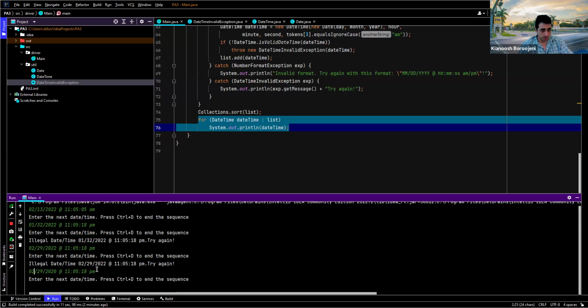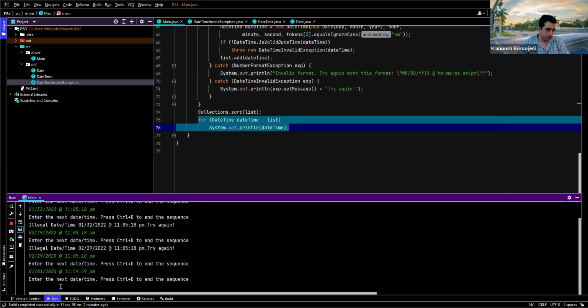One is this, one is this. Let me do the third one. The third one would be January 1st of 2020 at 11:59 p.m. And let's do the last one, 01/01/2020 at 11:59:58 p.m. That's like 1 second before the last one.